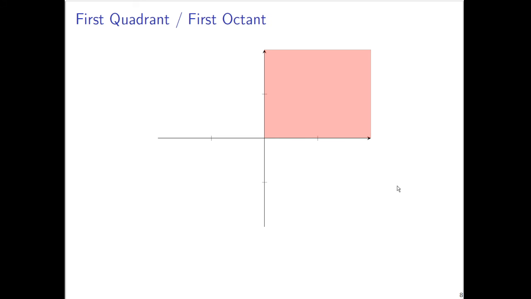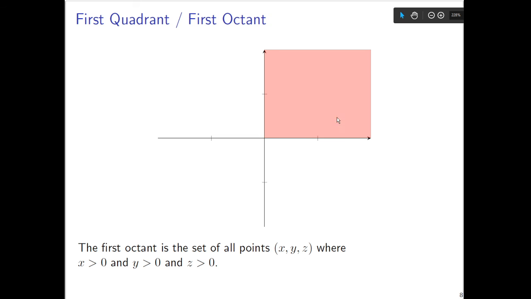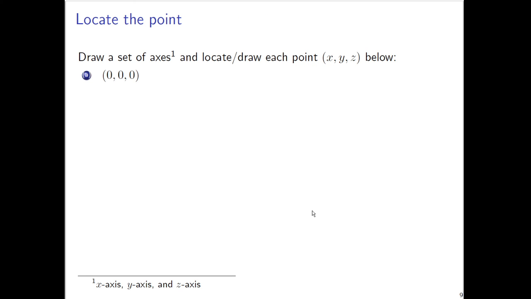Okay, and then just for some names, back in the xy plane, this first pink colored region is called the first quadrant. And then in space, the portion where x, y, and z are all positive is called the first octant. Octant because there are 8 of those things. So unlike quadrants, where we name them 1, 2, 3, 4, we only actually name the first octant. The other 7 octants just don't get names because it's really hard to determine what order we should put them in, and we never really have to refer to them by name anyway.